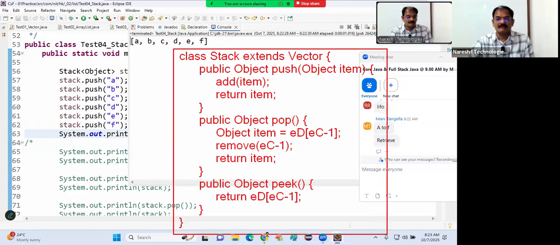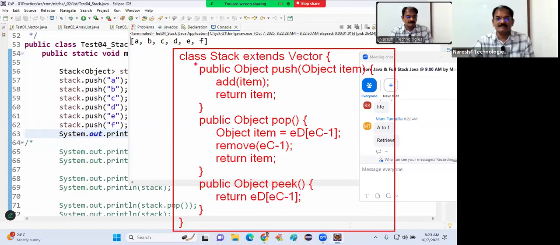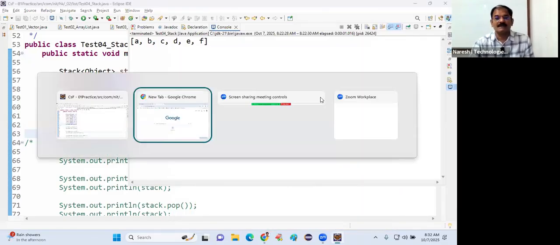This is the step. Tell me, is Stack internally using its own logic or simply calling the methods of Vector? Then why is the extra Stack class given? For terminology purposes, stack terminology. What is stack terminology? Push, pop, peek. Only to represent the terminology of the stack, they have given three methods. Inside the three methods, they are calling Vector class methods only. So tell me, Stack is internally a Vector. Internally it is maintaining an object array. Look at the memory diagram.